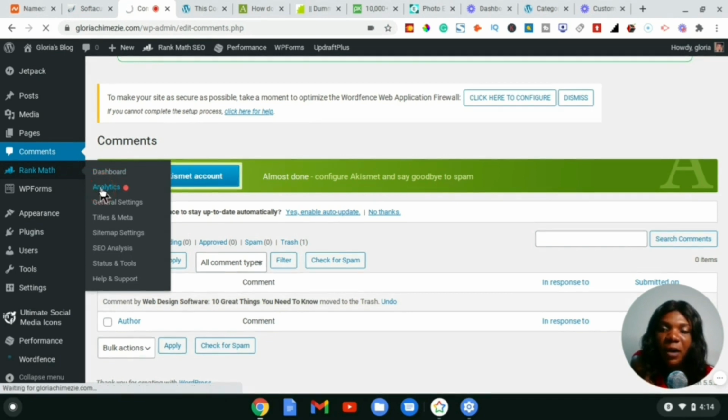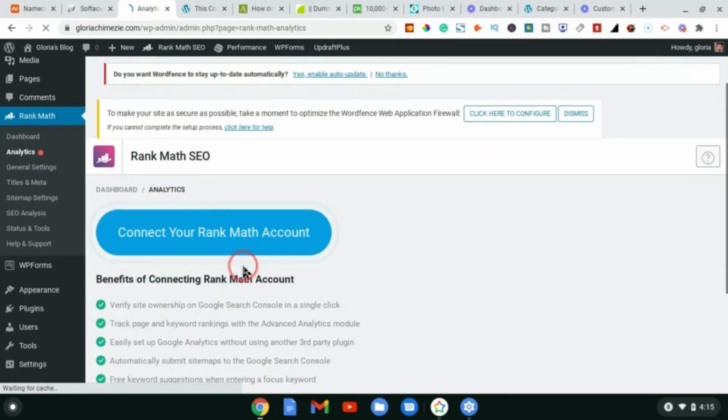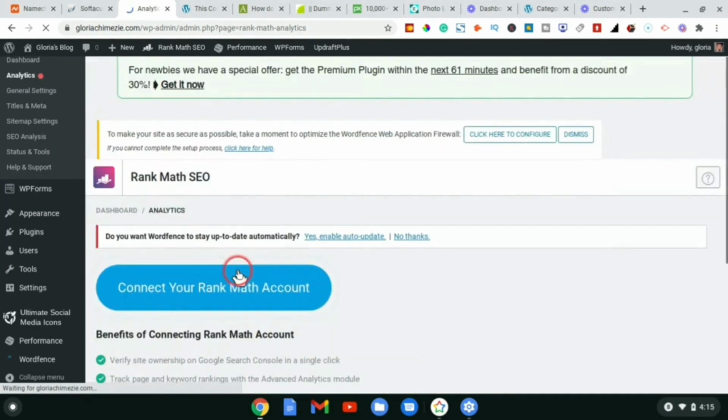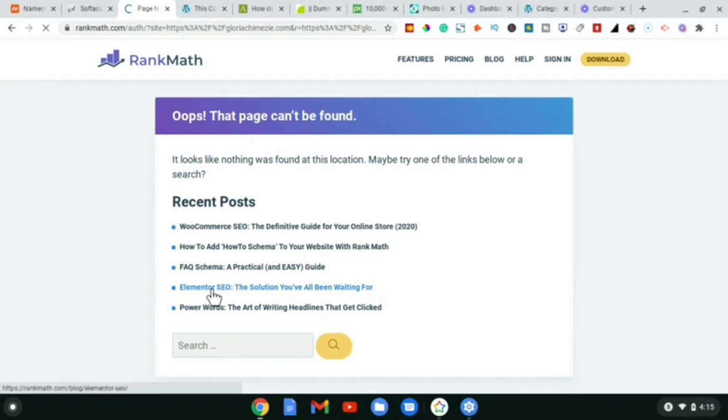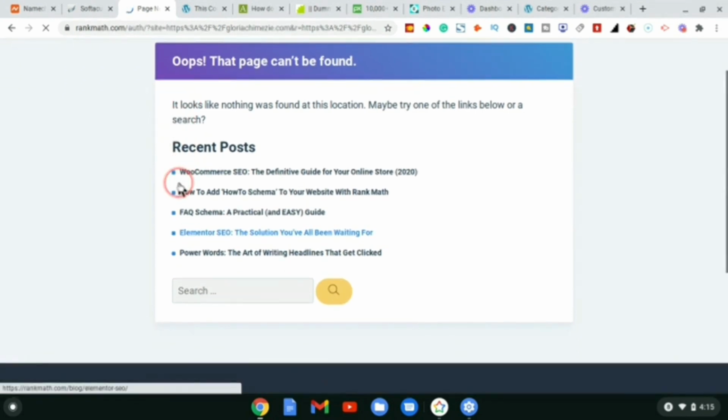I'm going to see if RankMath will help us to do that. It should be able to help us simplify the process. All right, so I am going to try again to see if this particular link is working now. Okay, guys, it's still not working.